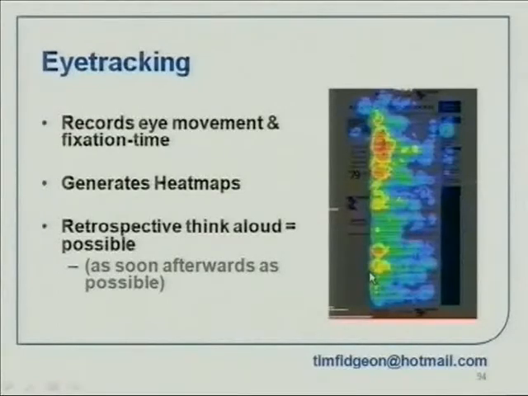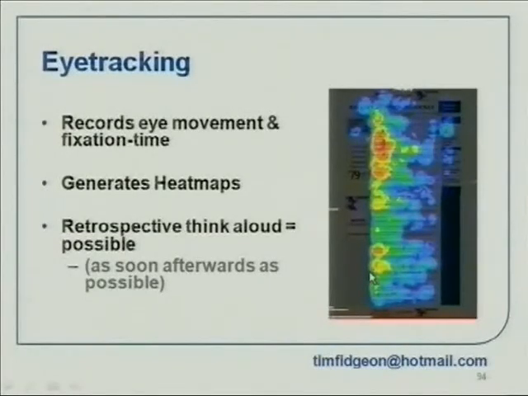If you think about usability testing where you're observing someone, you see where the cursor goes, because normally where the cursor is is kind of where they're looking subconsciously, and you imagine they're talking aloud anyway. Personally, I don't think this gives a whole lot more value than think-aloud usability testing. It gives you a nice diagram, but in terms of usable information, the think-aloud — because you're getting someone to think aloud at the same time and you're able to ask them questions — probably gives you a better qualitative idea of what's going on. So I'm not a big fan of eye tracking.